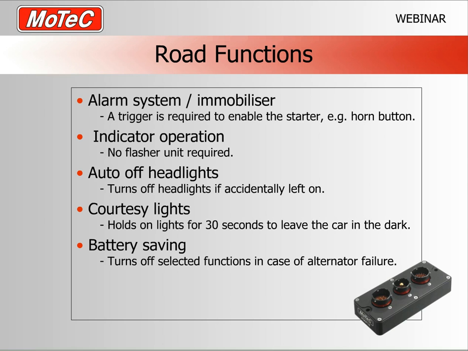Another thing that in some American cars in particular is quite frequently seen. So the PDM can also turn off headlights and courtesy lights and such things in the same way that a normal car might do that. And that means that we can use a PDM in a normal car and replicate all of the functionality of a typical road car, which is quite a useful feature.